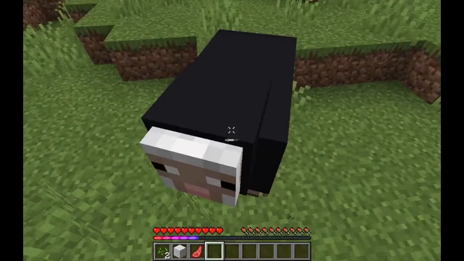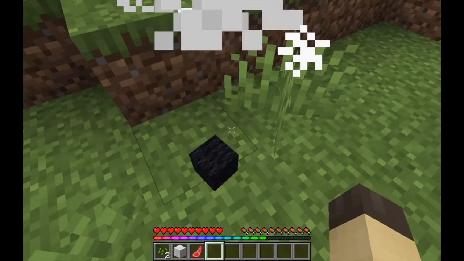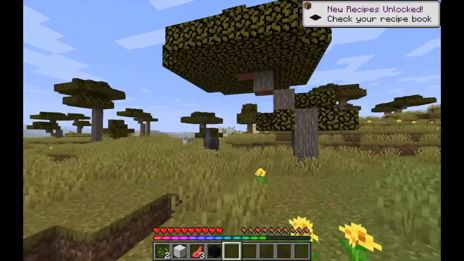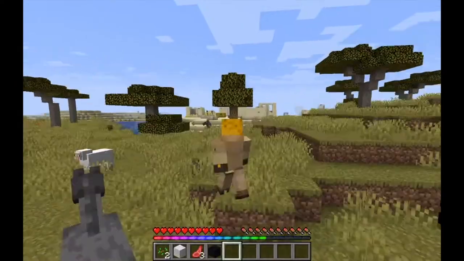I can't actually kill him. Well, I was hoping I could show you, but I can't. I could go, there's a villager over there. I could kill a villager, if the Iron Golem wouldn't come after me.